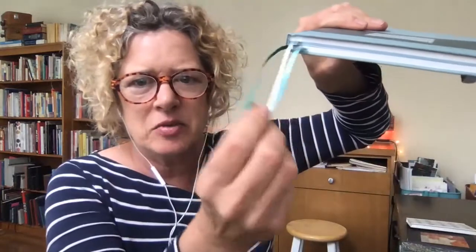So this one also, look at how sexy this is. It has 3 little book thongs, which I love. I'm sure there's a word for these, but I like thinking of them as thongs for a book. I love something that's elegant and useful at the same time. So I could go on and on, but I think you probably get the point.